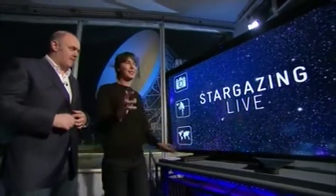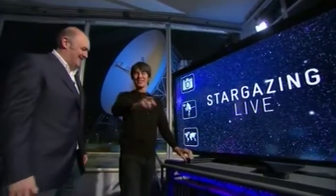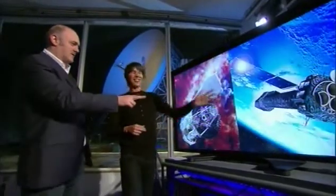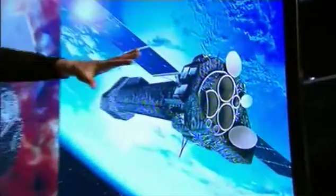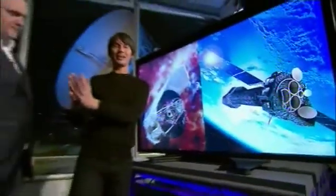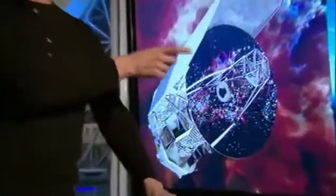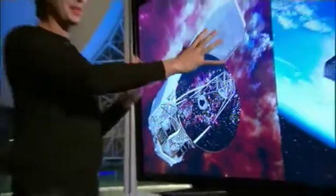I wanted to show you the telescopes. This is a touchscreen — for all you doubters on Twitter and every social media site, this really is a touchscreen, as you can see, because I messed it up. These are the two telescopes. This is XMM-Newton, an orbiting observatory which takes images in the X-ray part of the spectrum — very short wavelength light that you can't see with your eyes. And this is the astonishing European Space Agency Herschel Telescope. Its mirror is twice the diameter of Hubble, and it takes pictures in the infrared.